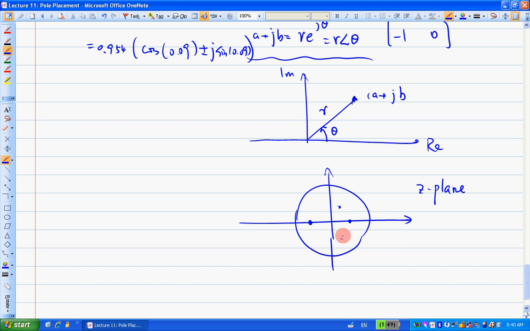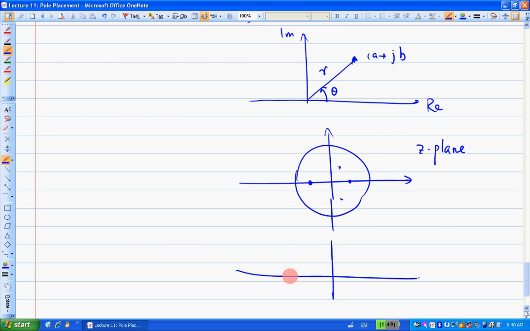When you pick a pole here, you actually know or expect what kind of response is going to be. You know what I'm saying? You learned this in continuous systems. In a continuous system, you have s minus s1, s minus s2, right? These are the poles of this polynomial. So the location of s1, s2 may be on the real axis, maybe over here, or maybe on the imaginary axis.